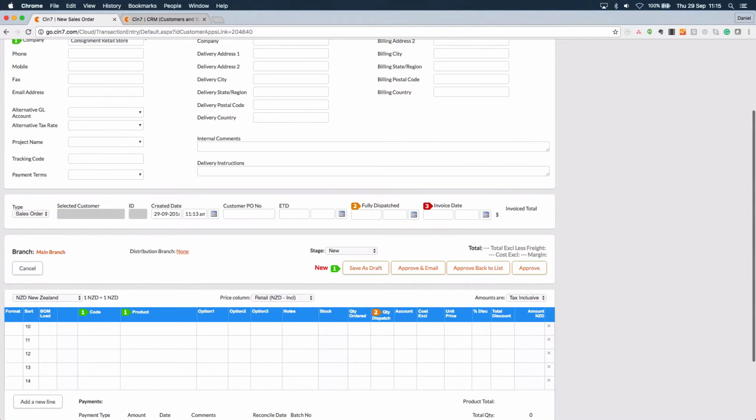So if you create a new branch and you find that you can't see it on the left-hand side, you may need to just log out and log in. Again, that kind of triggers it to update. So now I can select the consignment retail store from my branch list over here.